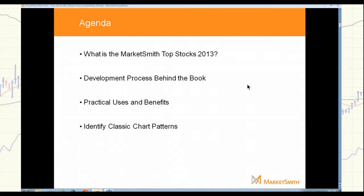And so essentially what we do is at the end of the year, the two of us run some screens and pick some stocks, and we work closely with Scott O'Neill, and we're trying to pick stocks that we can learn from the same way that we would create a model book for Bill or for the PM staff. And so this is just a record of what really worked out the best for the year, and it was realistic that you can make money from. If it's a stock that just gaps up because it was acquired by another company, there's not a whole lot you can learn from that unless you're trying to anticipate a buyout, which is not what we do around here. So we handpicked these together and just wanted to have something that both of us could learn from, as well as anyone who purchases the book.